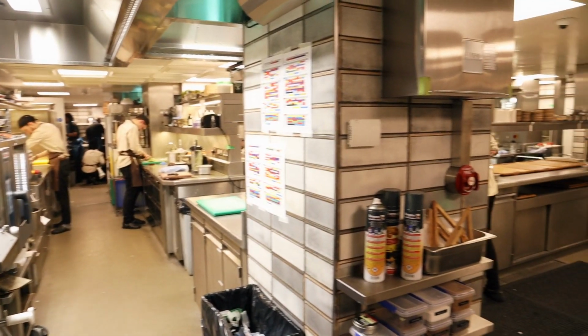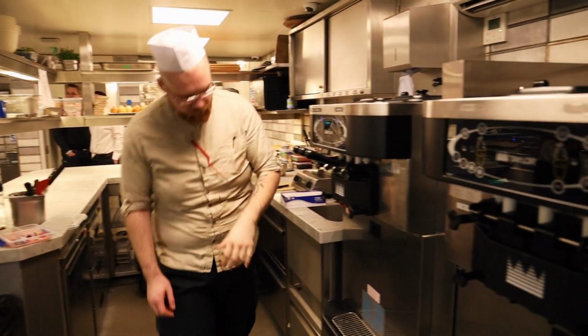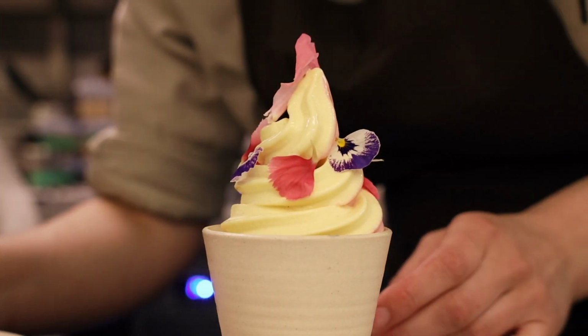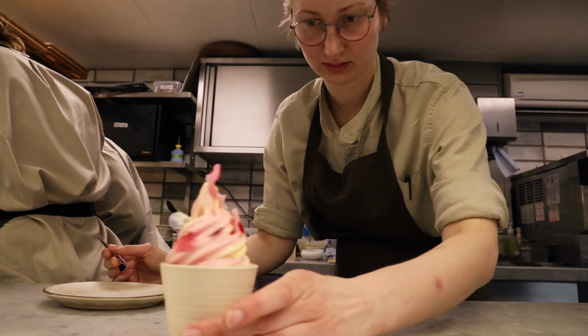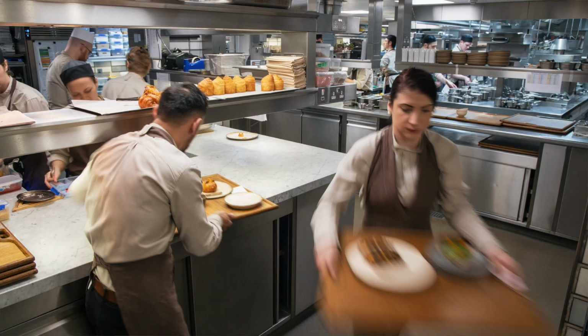The team were really embracing of having a soft serve machine in the kitchen. I think this is like a new toy for them. A lot of them hadn't used it before. It's something that I had used once before, but now we got the Rolls-Royce model here at Hyde. The results speak for themselves. I think it isn't something that you consider necessarily in going hand in hand with fine dining restaurants, but fine dining is all about producing the best possible food, and the soft serve machine produces the best possible ice cream. So though it's not a fit that you see regularly, it's one that I think does belong in a top-end kitchen.